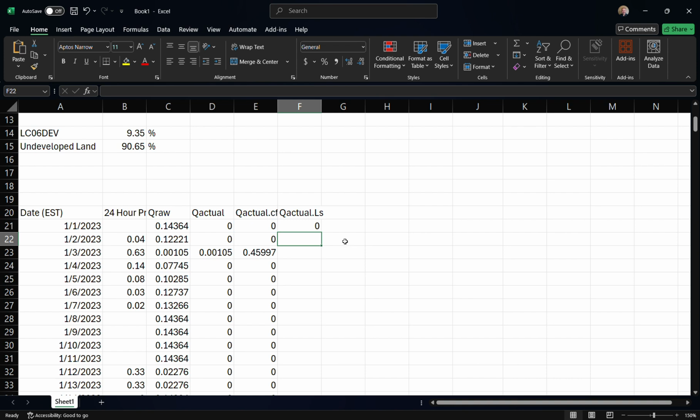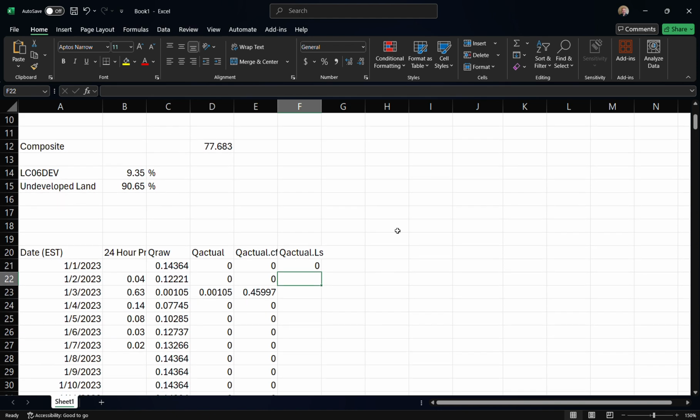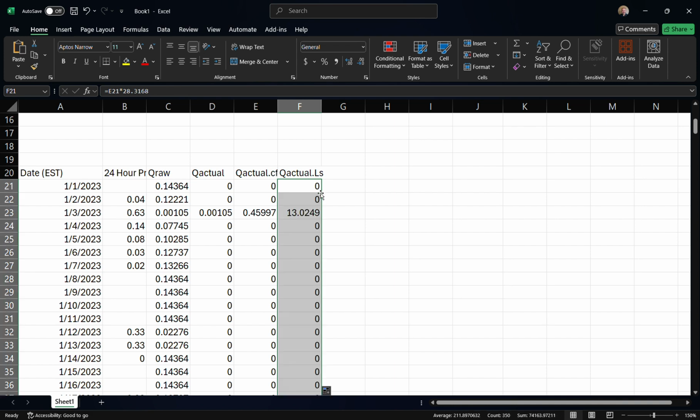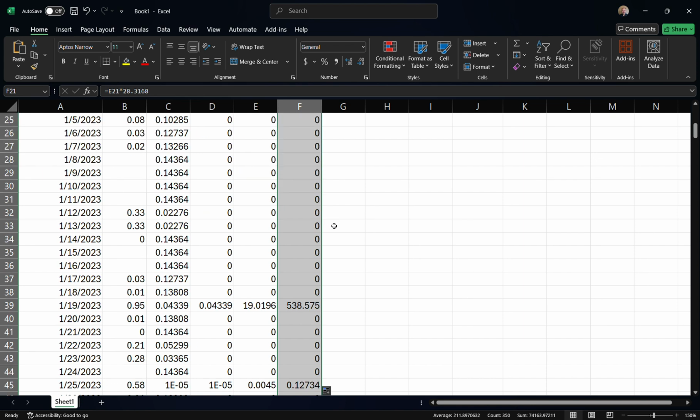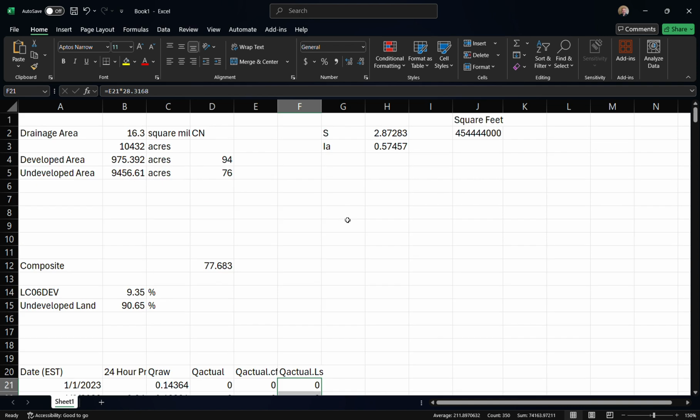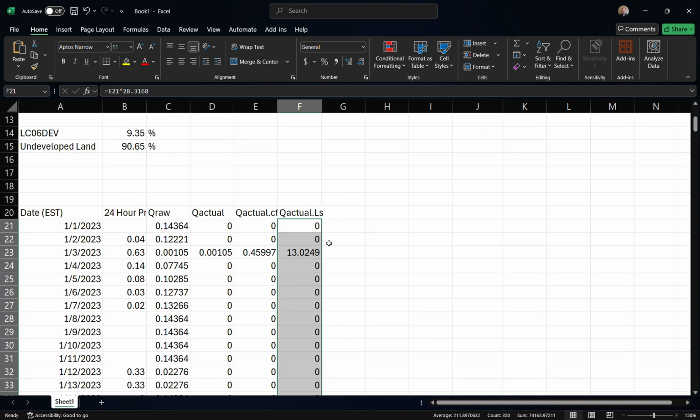By the way, in engineering, units conversions are the biggest opportunity to get things wrong. So you'll definitely want to be very meticulous about your units conversions and double check them. So I'm going to, again, double click that to carry that down to the bottom. And so now I have daily discharge rates in terms of liters per second.